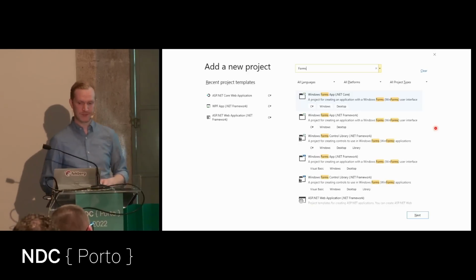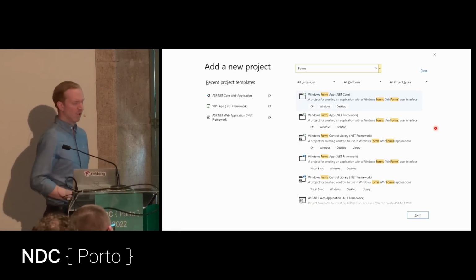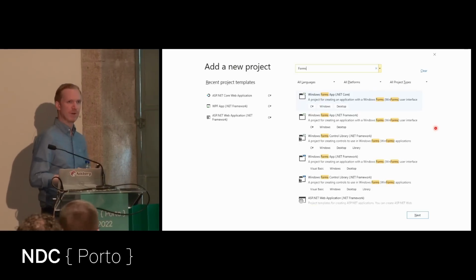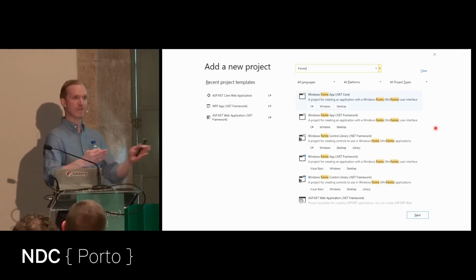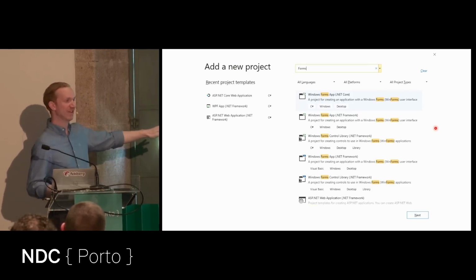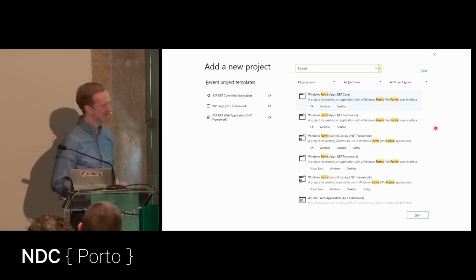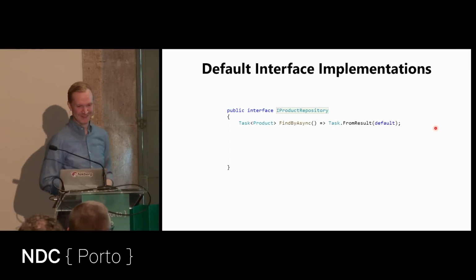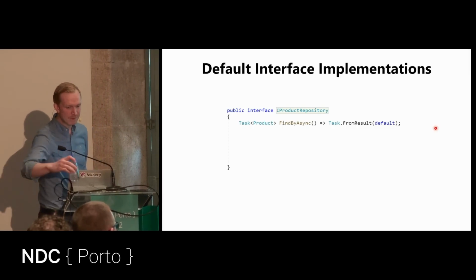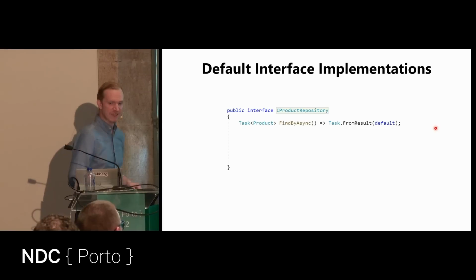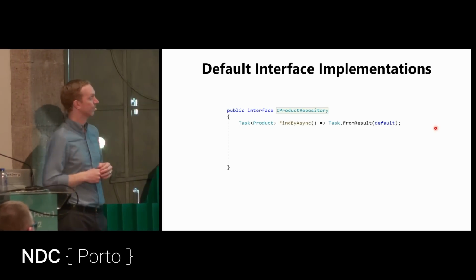All right. One language feature that is kind of, I don't know if this is an English expression, but you have like a water divider. So you have one portion of the water on this side that loves it, and then the other people on the other hand hate it. I think most people don't like this, but that's just me. This here is known as default interface implementations.